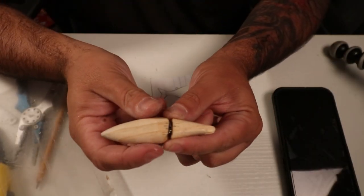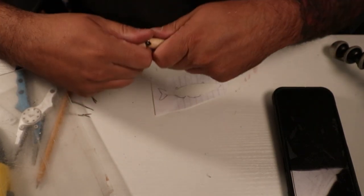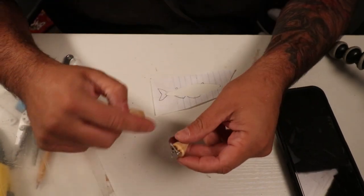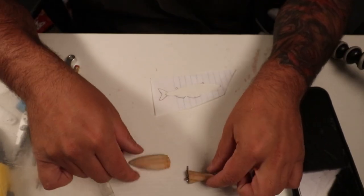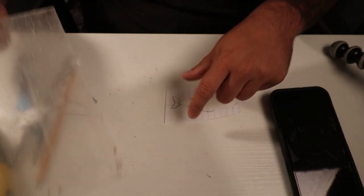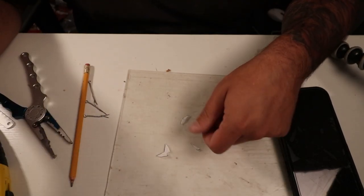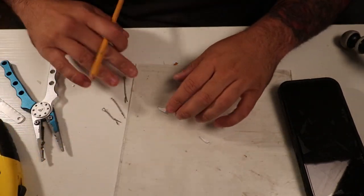Here is our bait — before I stick these two together permanently I need to make the fins and the tail. I got some flex material in here. Now that I'm thinking about how small these are, I probably should have just kept them in the wood, but we definitely need the tail.